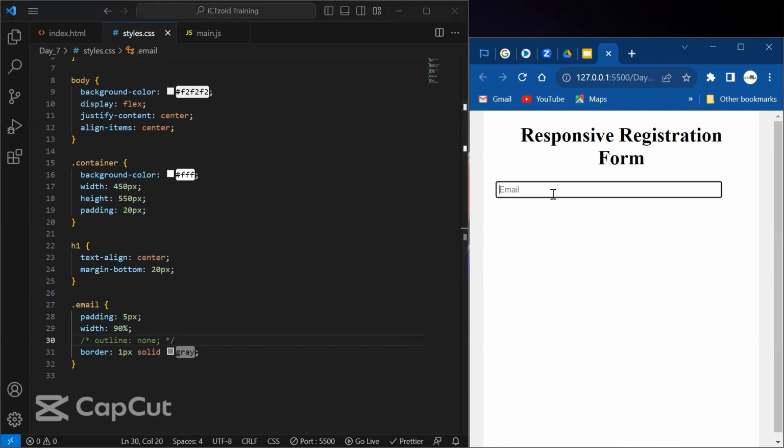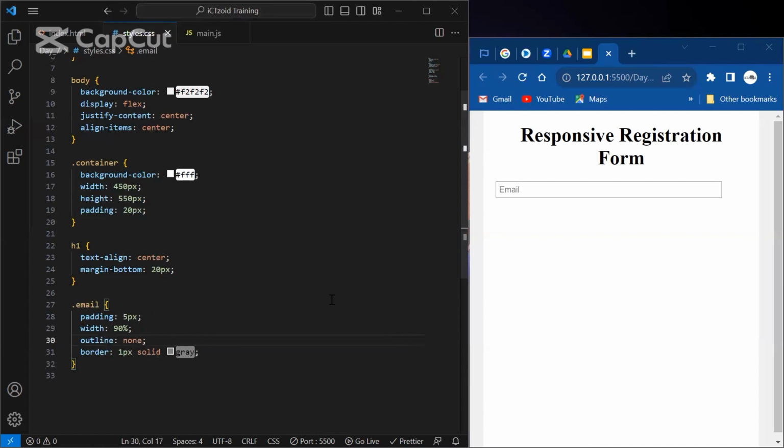If I click here, you notice there's some sort of thick line appearing. I don't want to have that line when somebody is here, right? So to get rid of it, that's where I make use of this outline none. So if I click again, you see I'm typing, but you can't see that, right? All right, so now we have this guy.